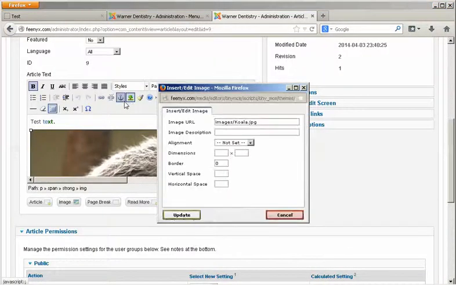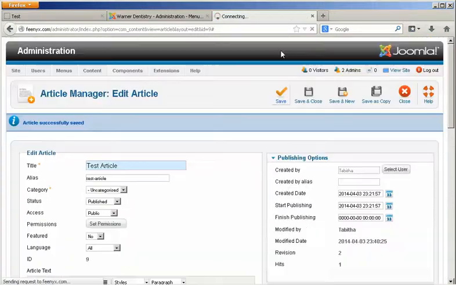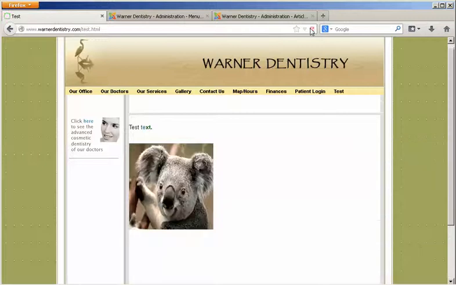If you go in and click on this edit image button, what you'll see here is dimensions, alignment, all the things that we saw in the original upload. For dimensions, for example, we can change this to be 200 by, let's say, 200. The image is going to come in at its largest state, whatever that is, but you may want it to show up smaller on the site. So by adjusting these dimensions and hitting update, that'll shrink the image down to fit there. If I hit save and refresh this page, we'll see that our image has shrunk.